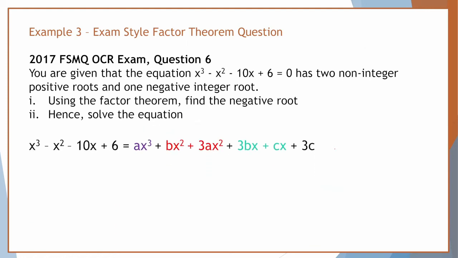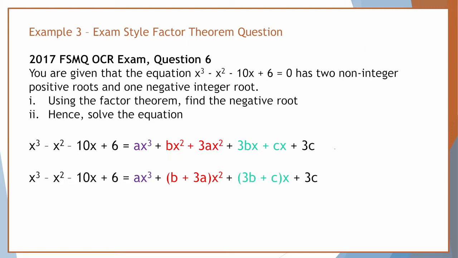We look at bx squared plus 3ax squared. When we look at these two terms, we can see that we've got a factor of x squared here, so we can take out this factor of x squared. That gives us b plus 3a all multiplied by x squared. We're going to do this throughout the whole function. In fact, the only two terms we can do this with are the x squared term and the x term. With the x term, you've got 3bx plus cx, so we can remove a factor of x here.